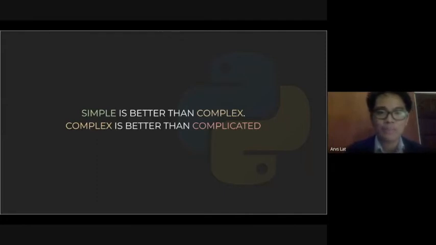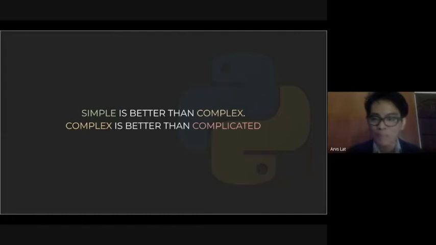So right now, simple is better than complex. If you have a complex system, if it's going to get you to work on it for 30 hours to handle that complexity, maybe there's a simpler way of doing the same thing. And maybe there's a simpler solution or simpler alternatives to turn that 30 hours of work into, let's say, 2 hours. And there's less maintenance to work on that specific item.